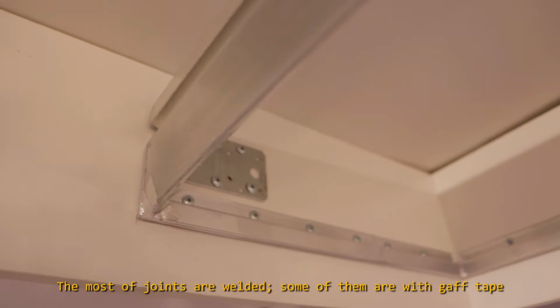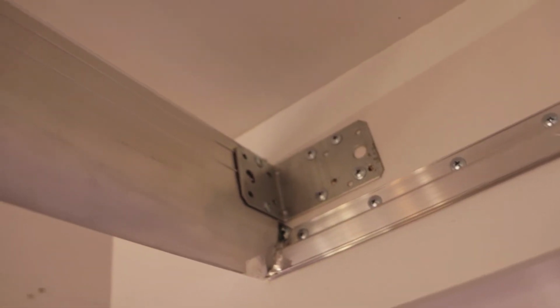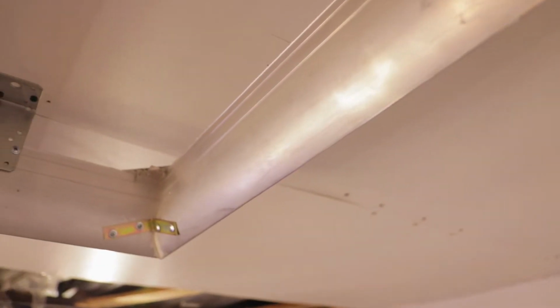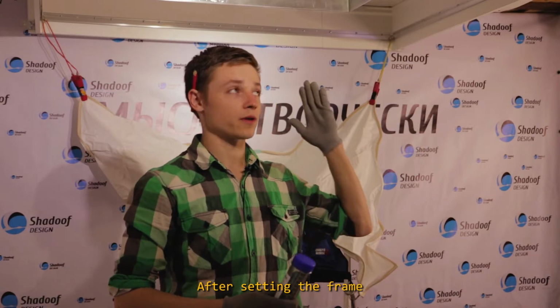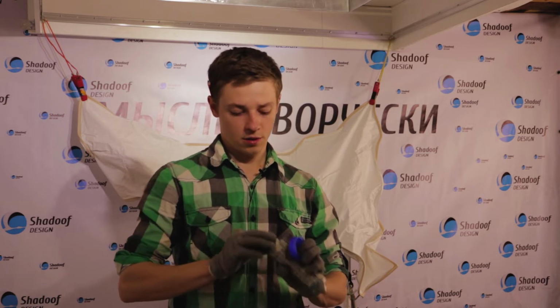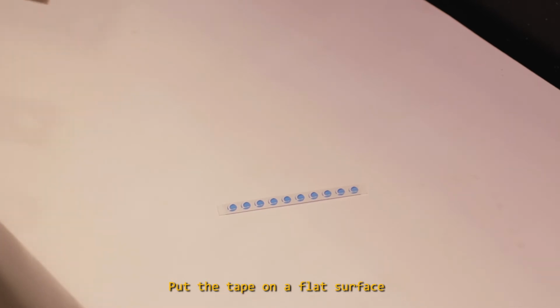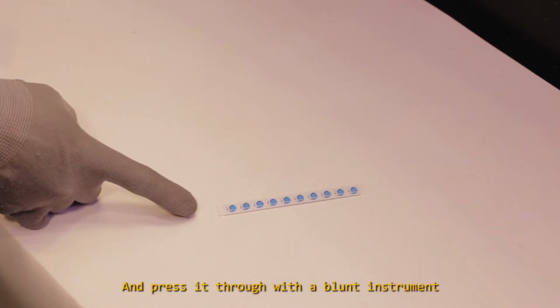Most of the joints are welded. Some of them are with a gaff tape. After setting the frame, we take one piece of the tape from the anti-lens kit and prepare it. Put the tape on a flat surface, then press it through with a blunt instrument.